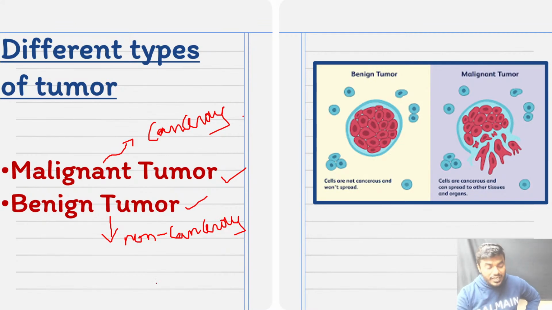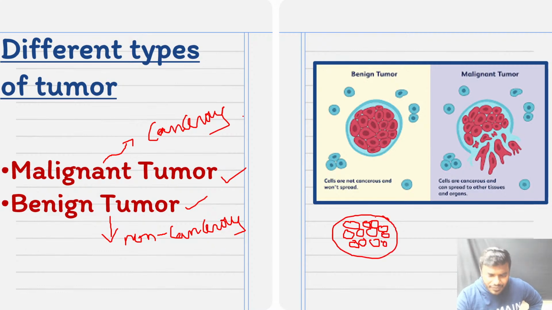Now every student listen, what do you mean by a benign tumor? Listen to my statements very correctly. Friends, all the students look into this. These are all the normal cells. They look like normal cells, and they function like normal cells. No doubt about it. Benign tumor means they are normal cells. They look like normal cells. They function like normal cells.